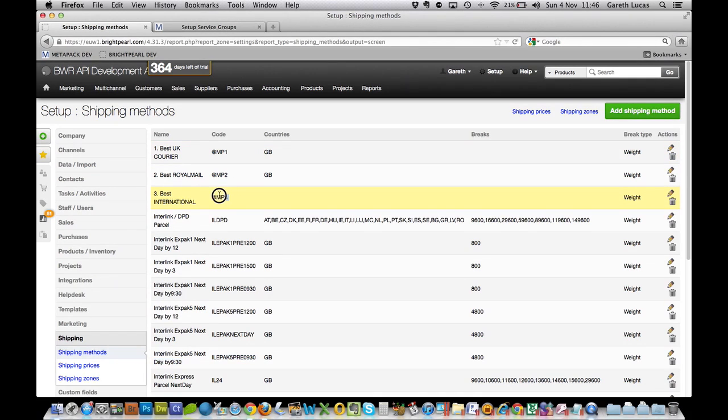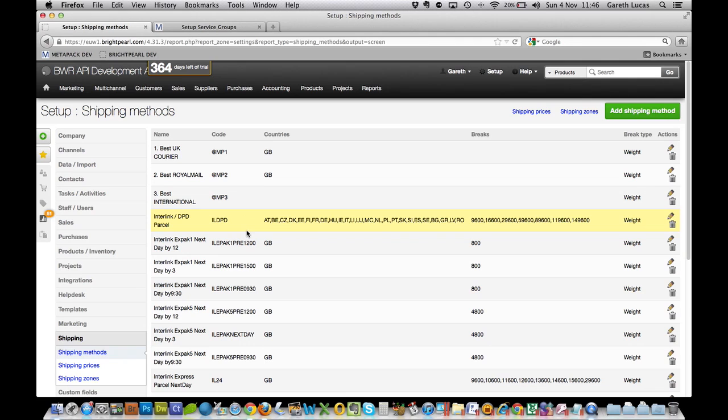The one important difference to note is that the @ symbol denotes that it is a service group and not a dedicated service type. Okay. From a Brightpearl and integration perspective, that's all you need to do. It's a very, very simple setup. It requires really a few minutes' work to get going. It's powerful in that respect.